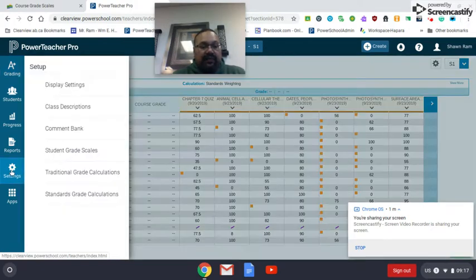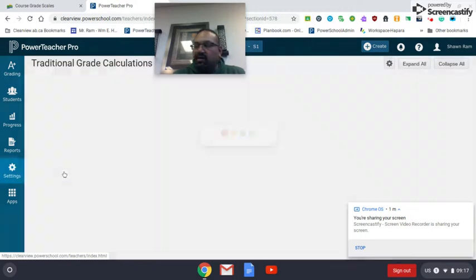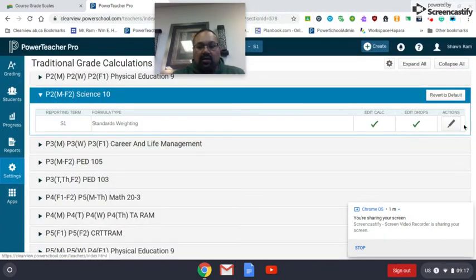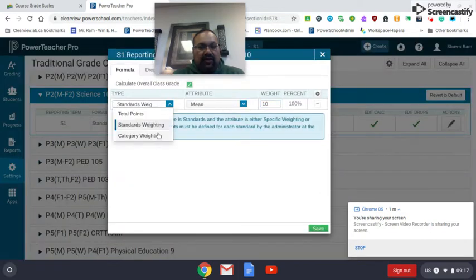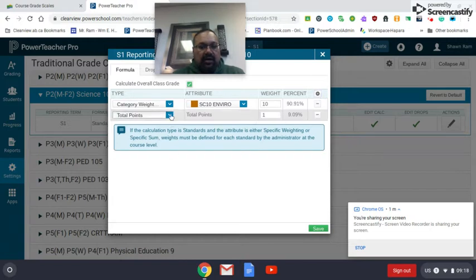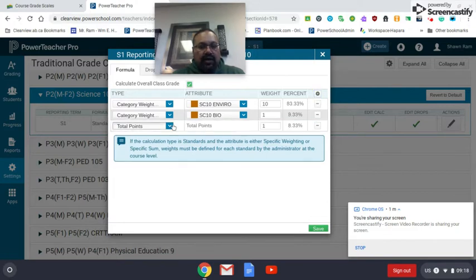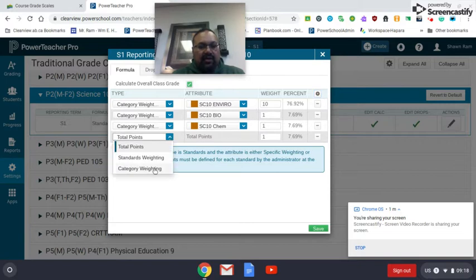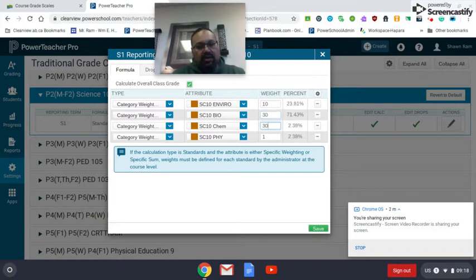If you go to settings, back under grade, traditional grade calculations, we go to my actions tab, and then I just have to hit my category weightings. So I'll assign my 3 categories, or actually it's 4 for category weighting. I lied, 5. Okay, once I have all of them in and I put in the individual category percentages, which in this case I intentionally did to show you that I've forgotten how to do it.